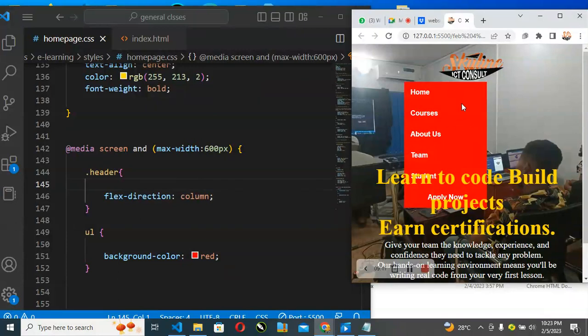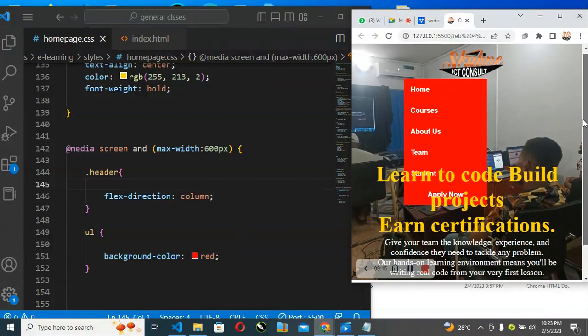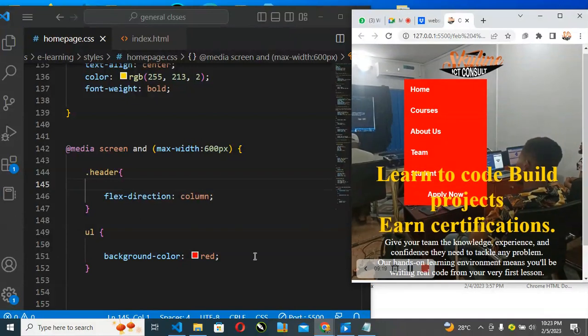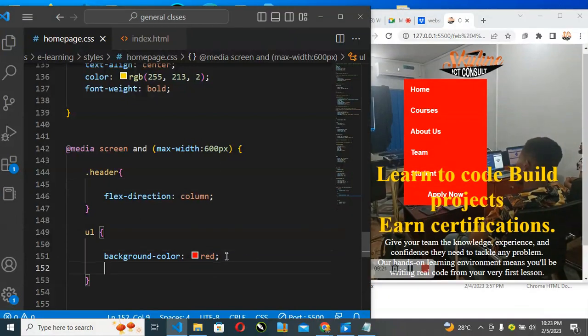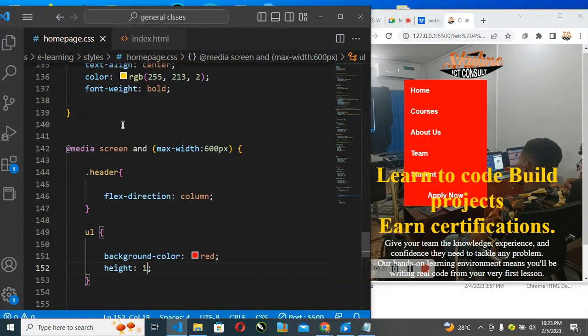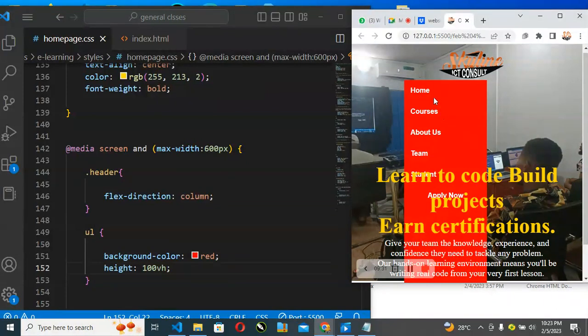Yeah, the UL, right? So before I do that, let me give the background a height of 100 vh.